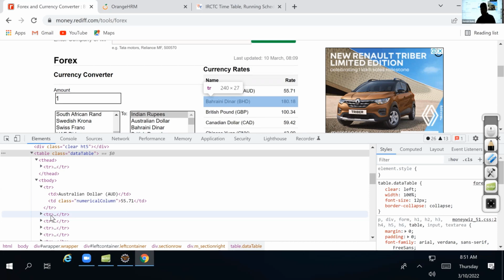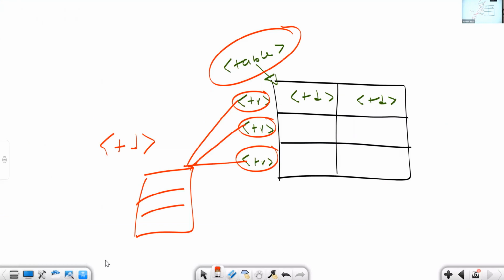As I have a ready-made function getOptions, I'm using it directly. If I don't have a getOptions method, I build the code: find the drop-down list element, dot find elements by the tag name option. All option elements we are taking into some Java list. All anchor elements we are taking into some Java list. Here, all TR elements we have to take into the Java list. Okay. As of now, fine. But one practical problem here.